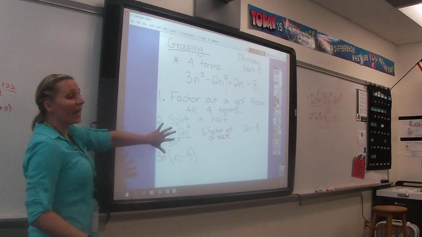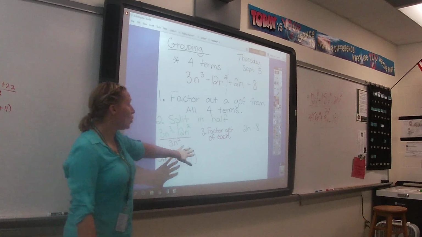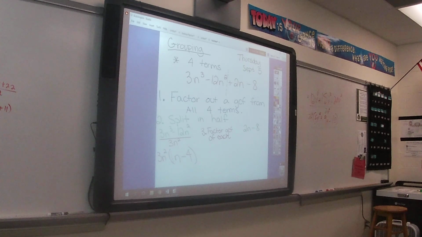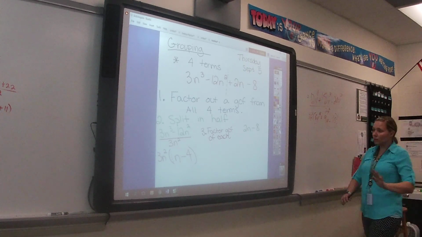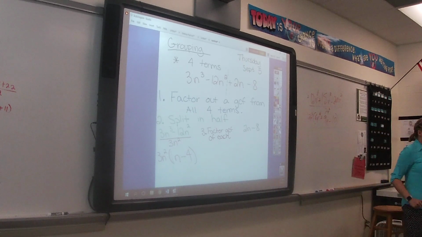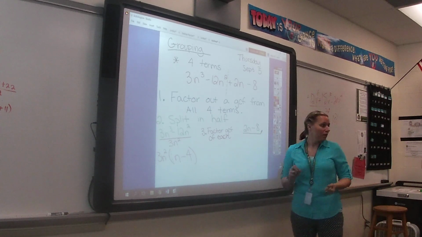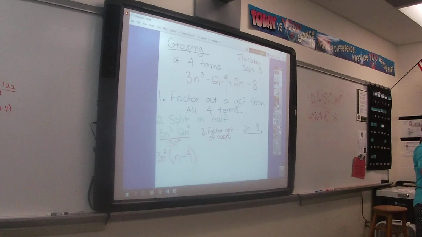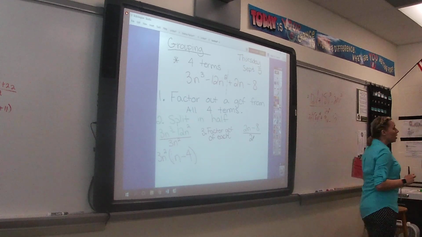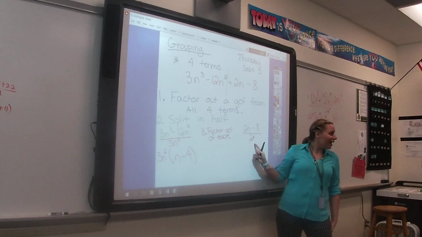We are going to forget that we did this at all for a moment. Ignore it. We are going to look over here at this problem and just pretend like it is a new problem. Right now we don't need anything over there, we just need here. We're going to look at 2n minus 8, and we are going to factor out the GCF. What goes into 2 that will also go into 8? 2. Do they both have the variable? No. So if they don't both have the variable, can we factor out an n? No.